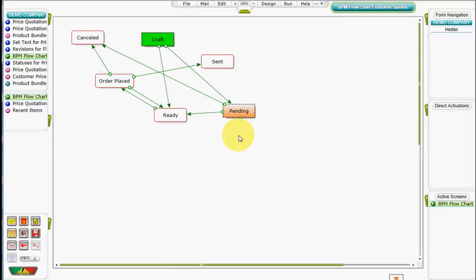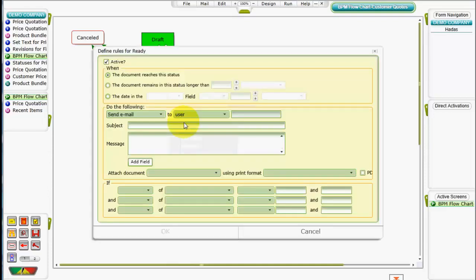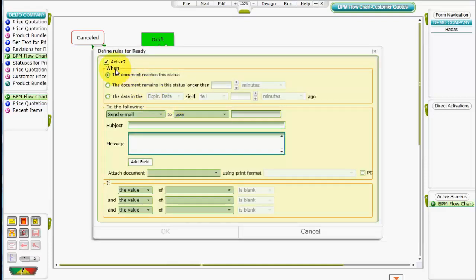In addition, I want to make sure that I am notified as soon as Pete assigns the quote back to me. So let's set up a rule for the ready status, which will send email notification if a quote's final price exceeds, say, $1,000, and if the assigned user changes. So let's right-click on the Ready status and open the Define Rules dialog box. Now, when do we want this rule to be applied? When a price quote reaches the Ready status. And what we want to do is send an email to whomever appears in the Assigned To form column. So we're going to select Send Email in the first text box, Form column in the next text box, and then we're going to choose the Assigned To column.